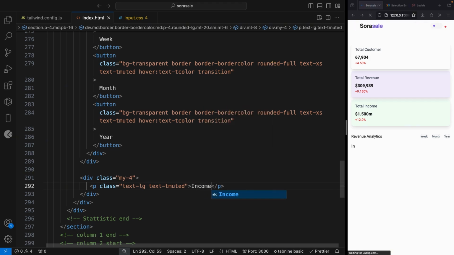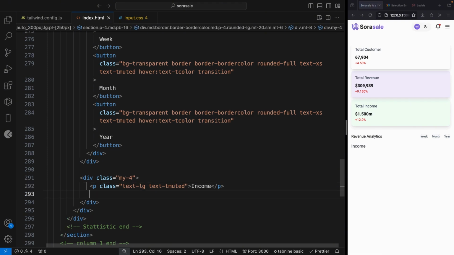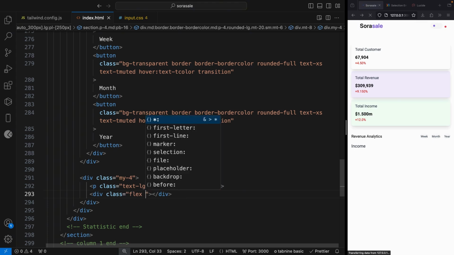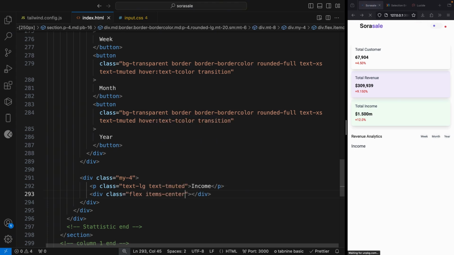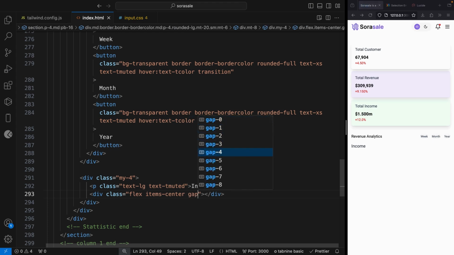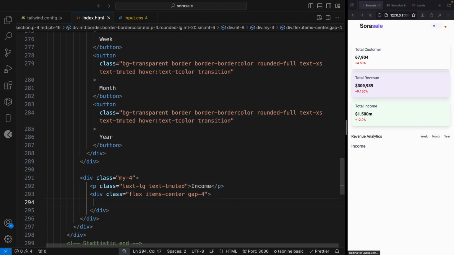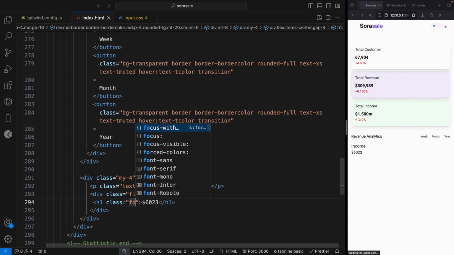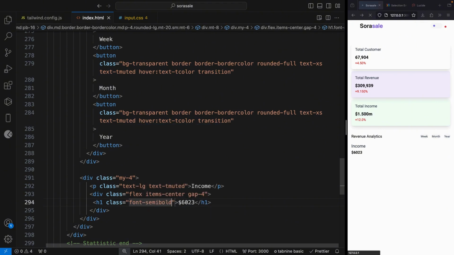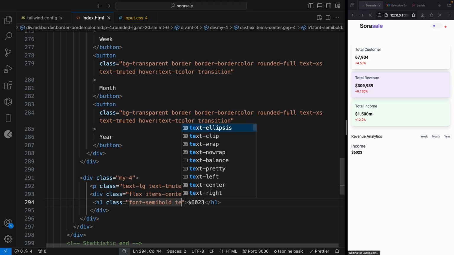And what we're going to do next, let's create the flex, and let's say items-center, gap-2, and let's say h1, and I'm going to just include this price. Yeah, and let's try this. So let's say font-semibold, and let's say text-orange.